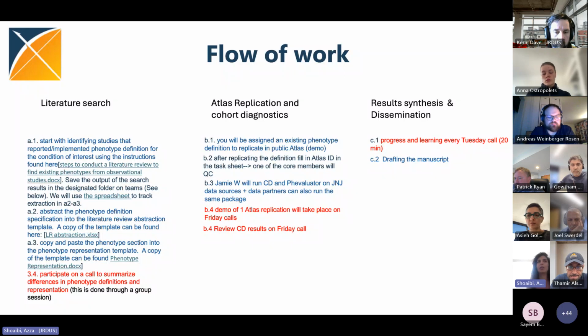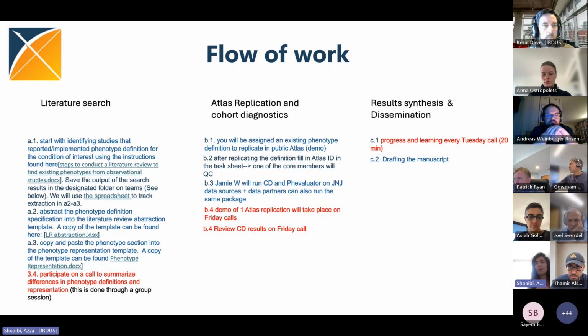And Jamie and Joel are taking the lead on trying to package PheValuator and cohort diagnostics into an R package that can be shared with collaborators who are able to access data. They replicate these definitions and the patient characteristics and the PheValuator estimates in their data source.